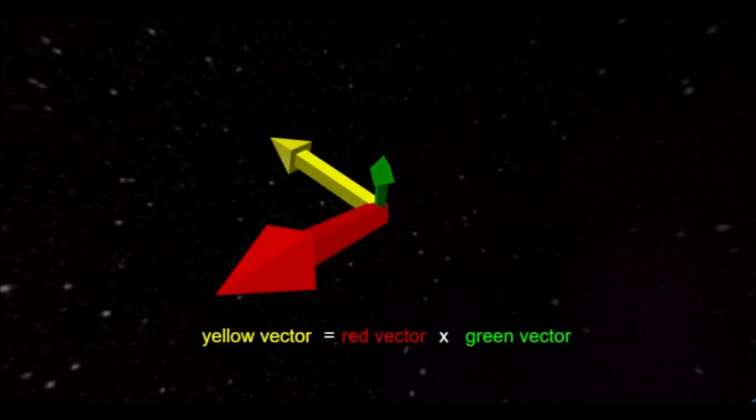The same holds true for the cross product. If you know that vector a crossed with vector b gives you (1, 0, 0) in Cartesian coordinates, there's no way to solve for vector b, since there's an infinite array of b's that would give you the result that you want.